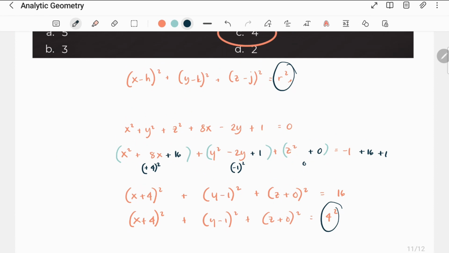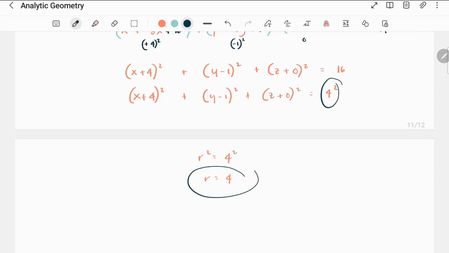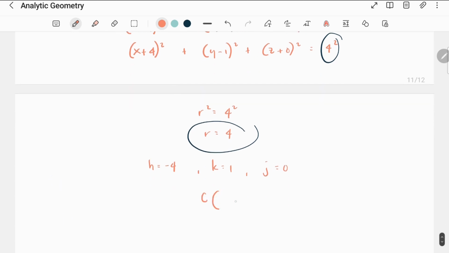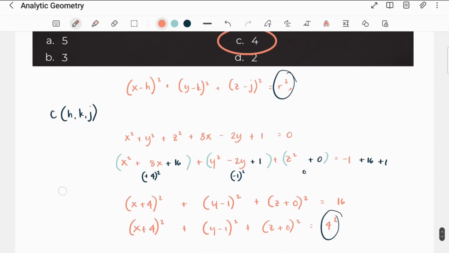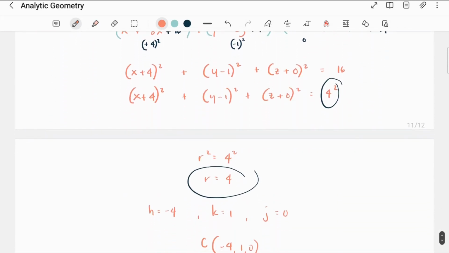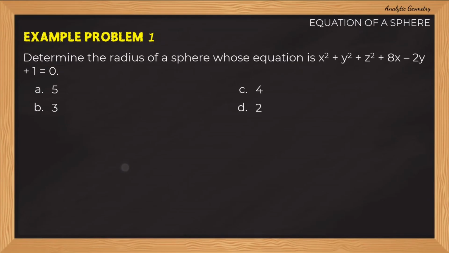Okay, so ang dali lang nitong problem. Kung hinahanap natin dito yung center ng sphere, madali lang, no? Kasi kung naalala nyo kanina, sinabi natin na yung center ng sphere, or C, is at coordinates H, K, and J. Okay, so ang mangyayari, sa ating equation, yung ating H dito is equal to negative 4. Tama, no? Yung ating K dito is equal to 1, and yung ating J is equal to 0. So, therefore, yung ating center ng sphere is at negative 4, 1, 0. Okay. That is kung hinahanap nga yung ating center ng sphere. Pero again, ang hinahanap dito is the radius, which is na-solve na natin siya kanina pa, and that is 4. Okay, so again, the answer here is letter C, and that is 4.